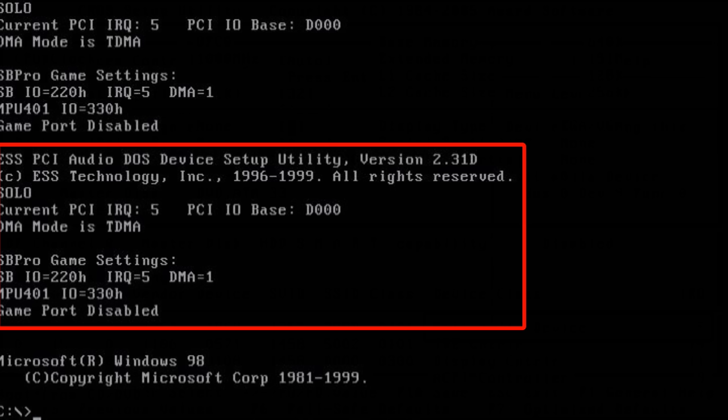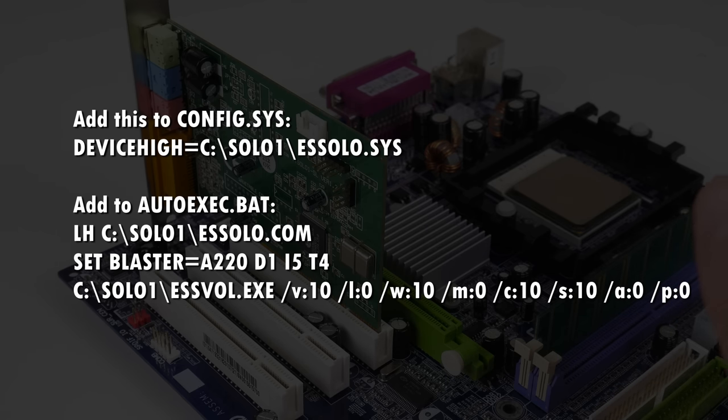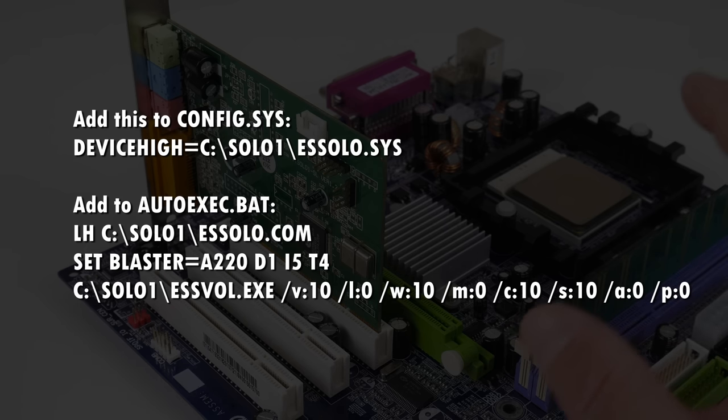So in the end, we have a Sound Blaster Pro with the base address at 220, interrupt 5, DMA 1, and also an MPU-401 MIDI interface on address 330. And thanks to the VIA Southbridge chipset, the driver initializes the sound card with what's called TDMA. In terms of configuring your startup files, you have to add a few lines to your config and autoexec batch files. I will put the entries onto the screen, just in case you wanna recreate such a system.